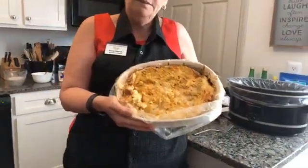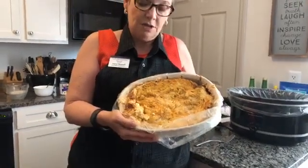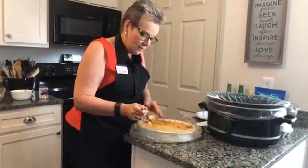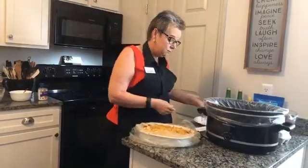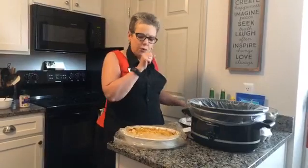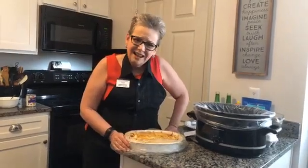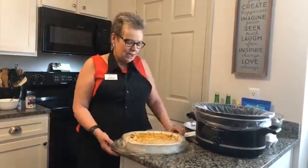We see it good there? Oh, see how brown? Some of the pepper I left on top, so it kind of shows through. It's so good. Now, let's give it a little taste here. Macaroni and cheese for breakfast. It is good. I sort of wish it was not good. I sort of wish I didn't like it because you know it's going to stick right to my hips. I don't want to do that.